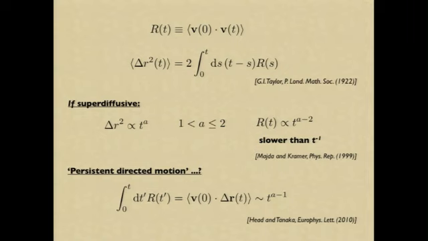Now, in the inset I was showing you there was actually the velocity autocorrelation function, which, as you know, is related to the mean square displacement by this expression here. As far as I can tell, it goes back to G.I. Taylor. Not a very complicated calculation anyway. All it assumes is steady state. And what you may or may not know is that if you look at this expression and you say you're in a super diffusive regime, you can get an exponent relation between the tails of the velocity autocorrelation and the tail of the mean squared displacement, as shown there.